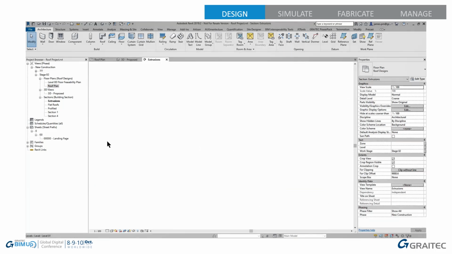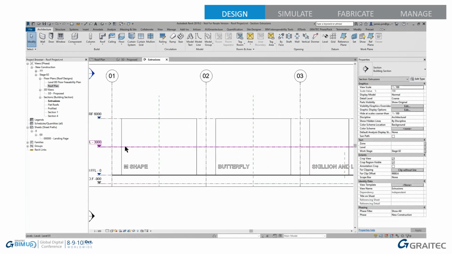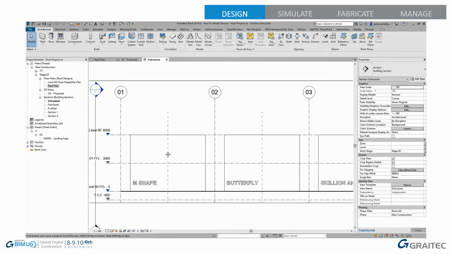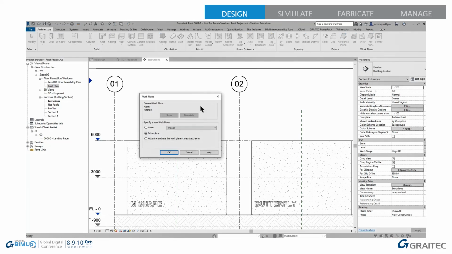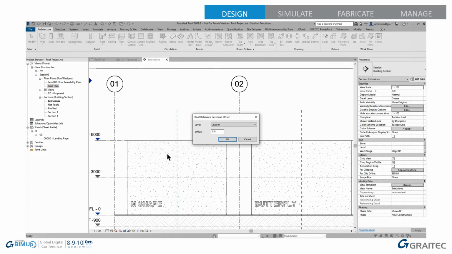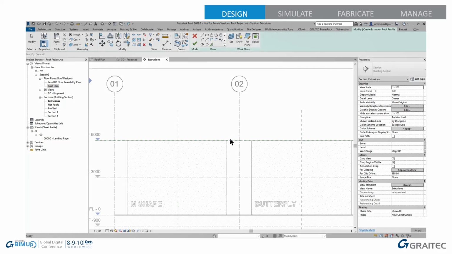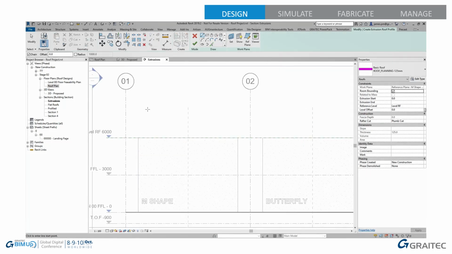Now let's go into an end shape. So to do this, I'm going to go into an elevation. I've preset some reference planes for the front and rear. Because we're going to be using a different tool, we're going to be using the roof by extrusion tool. To do this, I'm simply going to set the front of my M-type roof as my reference plane to work on. I'm going to tell it what reference level I want the roof to be associated to.